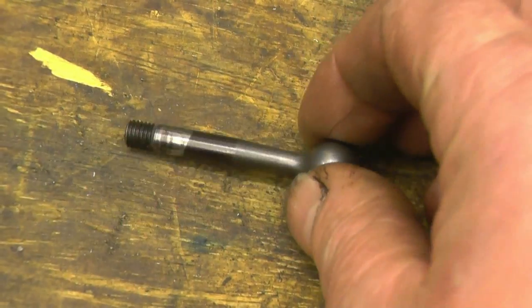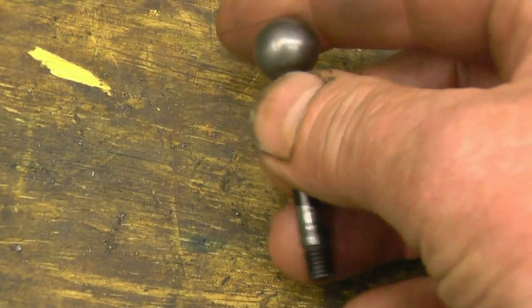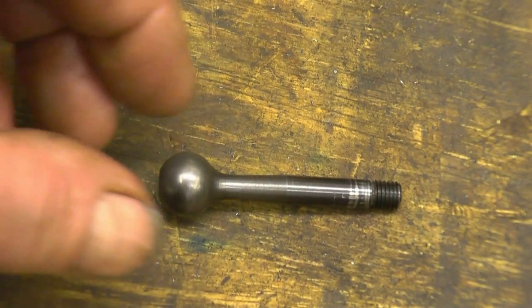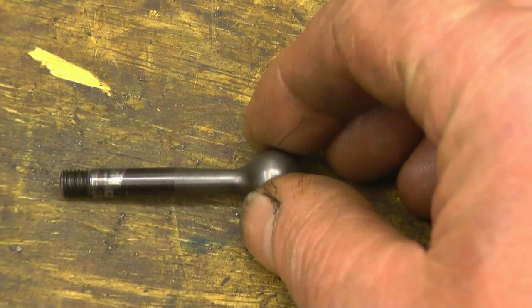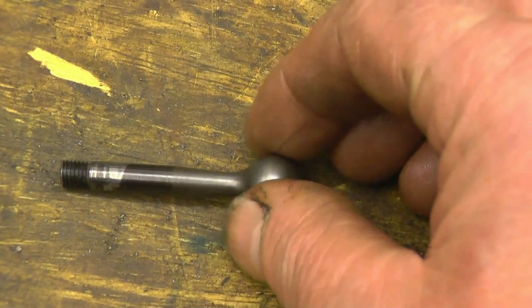A friend of mine brought this into work the other day. It's a cocking lever off an air rifle. He's asked if I could make one or two variations on it, sort of customise it a little bit. Maybe just a bronze one, a brass one, a stainless steel one. It doesn't have to have a ball end on. He suggested possibly a knurl end, and then they could tap it down to that thread.